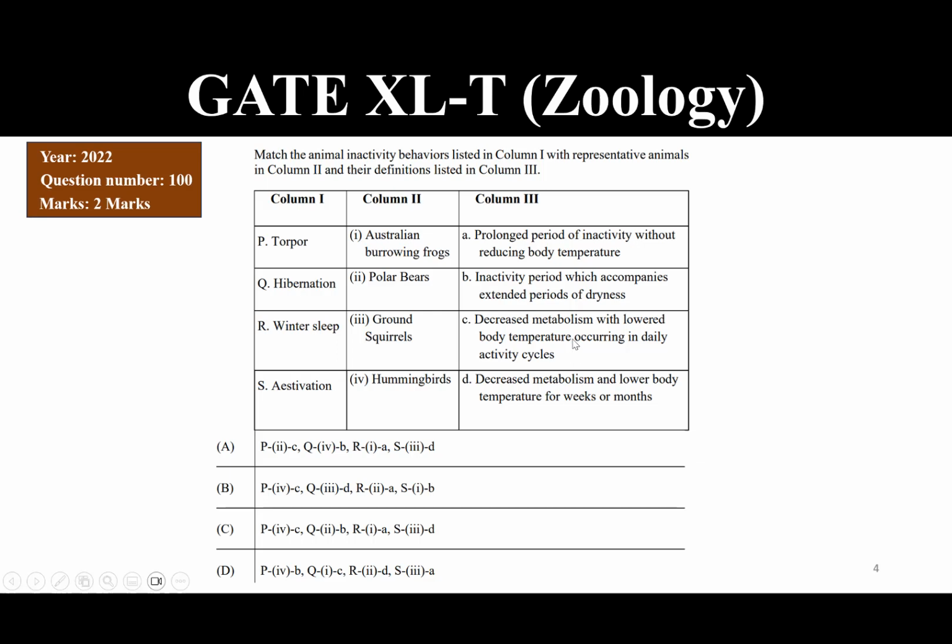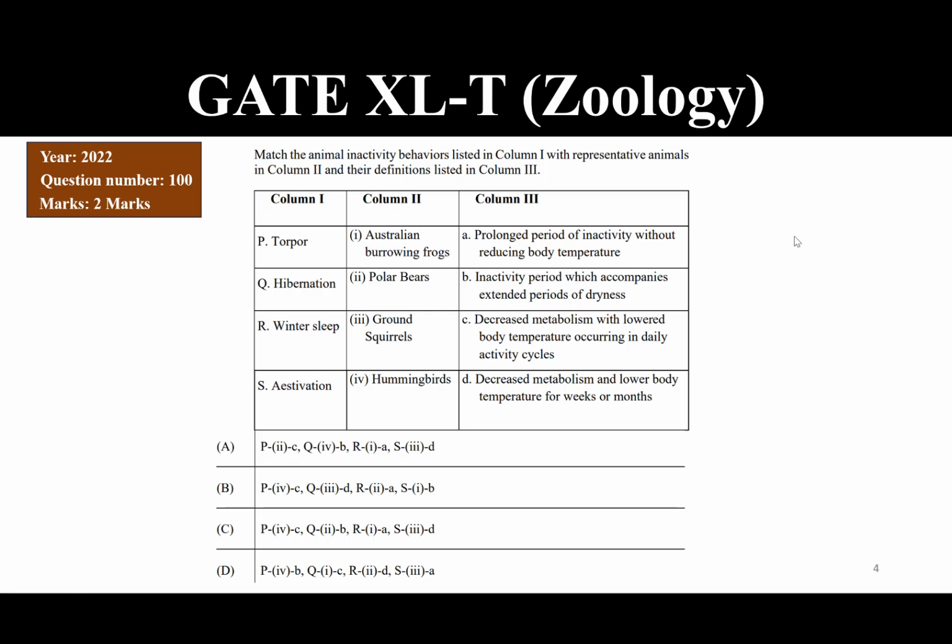So if you compare C and D, then you can see that there is a duration difference in C and D. One is for a shorter time while one is for a longer time. And we have seen these kinds of changes in torpor and hibernation, where torpor is a shorter time physical inactivity while hibernation is longer. So from that we can take the cue that the C option is for torpor and the D option is for hibernation, and we see P is for C here and Q is for D. So we can come to the second option here. However, we'll still look at the other two options given.